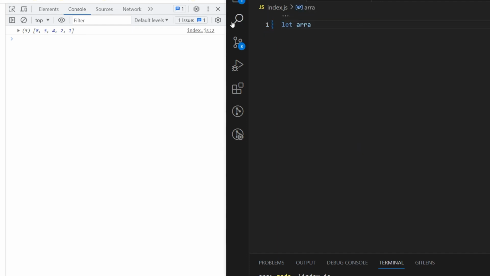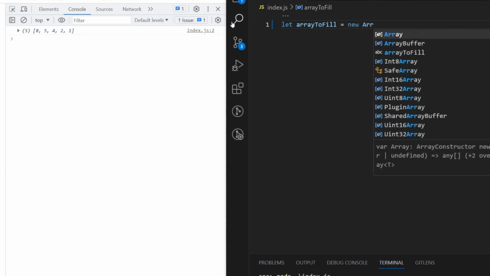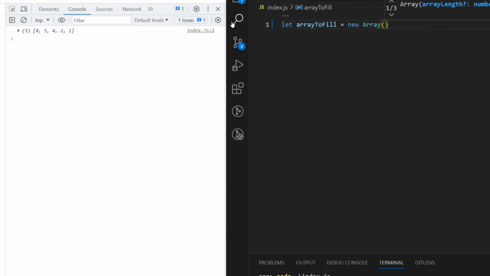Let's say we have an empty array. Let array fill, and we're going to fill it with some values by using a JavaScript function. Let's say we have an array of 6, right? It's going to be empty, 6 values.